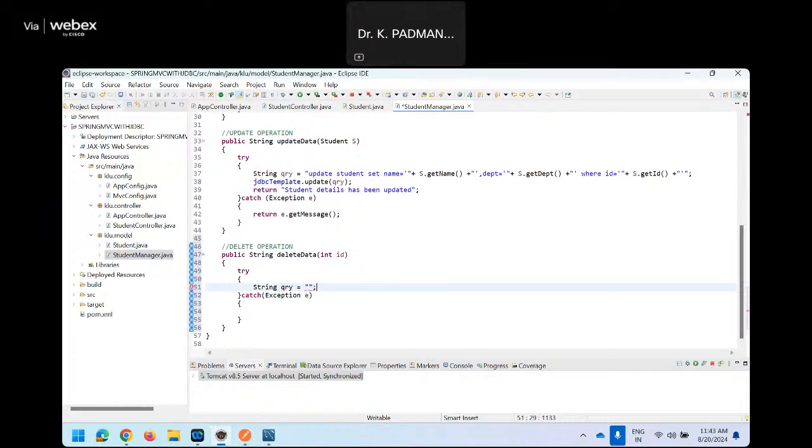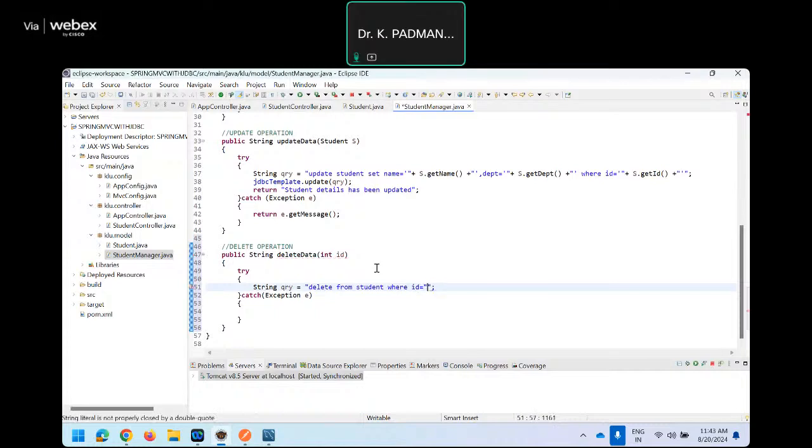First we need to define the query to perform the delete operation. The query for delete operation is delete from the table name, where student is the table name. Condition: where ID equal to, based on the input.